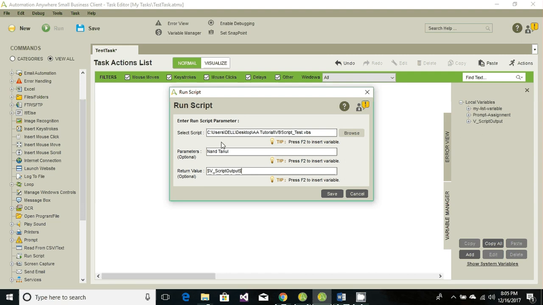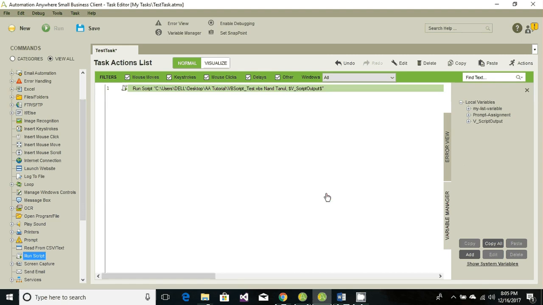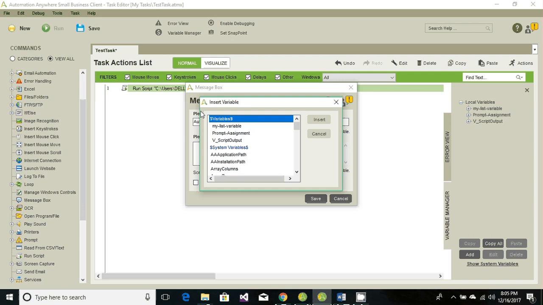So this is the script path, and these are the two input parameters. Multiple parameters are separated by a space, and if we have multiple outputs, again we separate them by a space. If it is one, we can simply have it as one. Click on save.